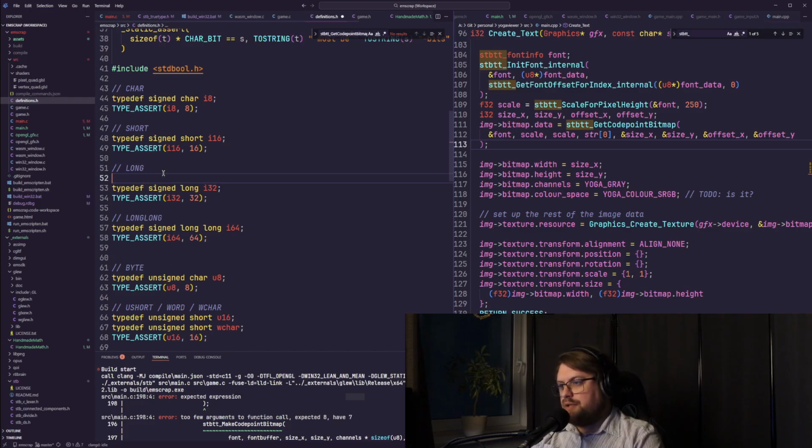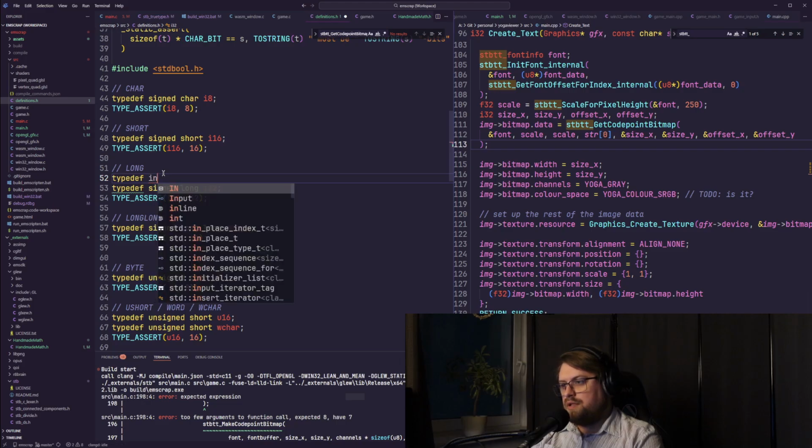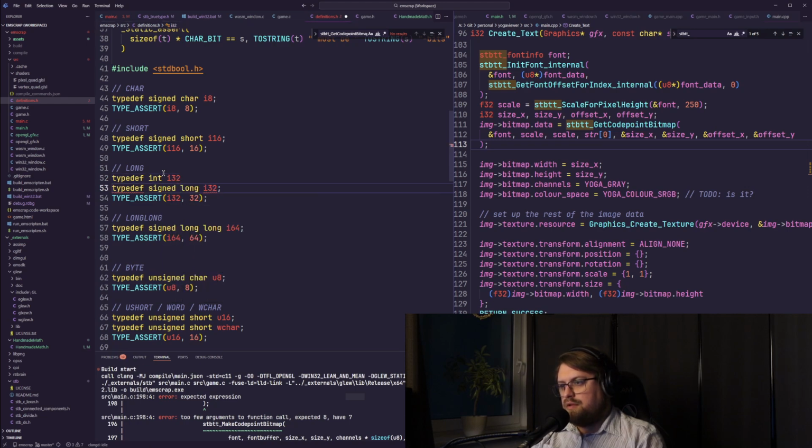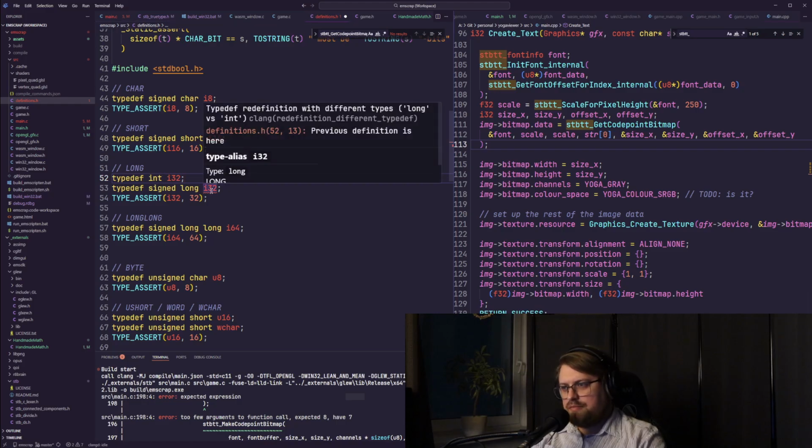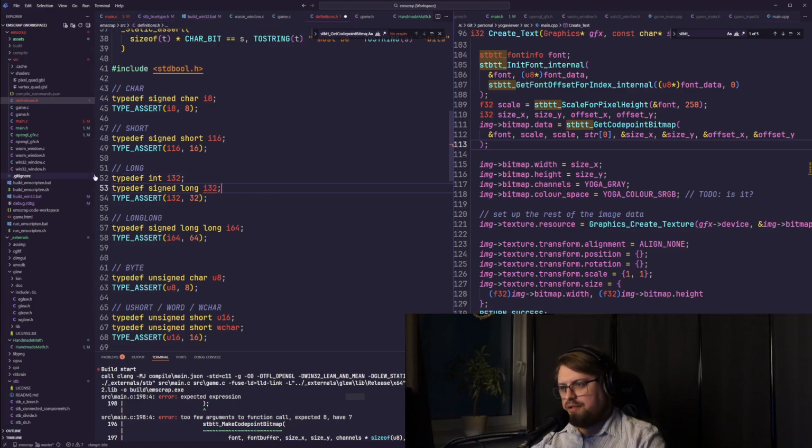I can also do typedef int I32. Or I can't have both at the same time. Redefinition, yeah.